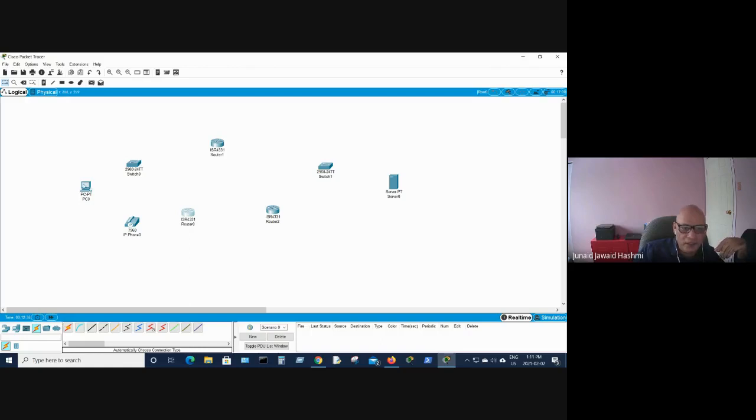For example, you cannot connect a PC to a switch using a serial connection. You see, it won't give you the link to connect. I'm just showing you all the different connection types you're going to learn later on in the module. Here, I'm just showing you how to use Packet Tracer. For example, a serial connection you can only use to connect routers.